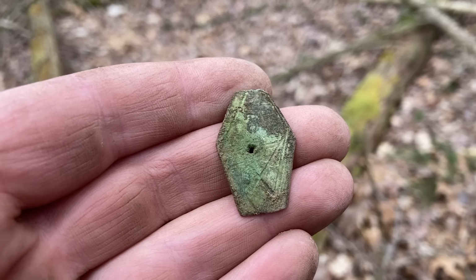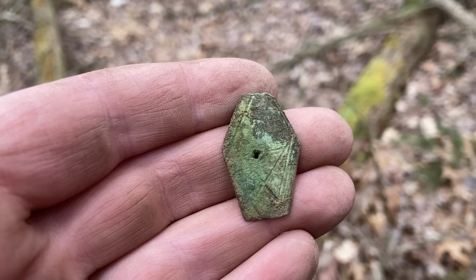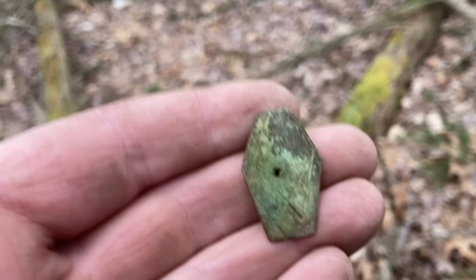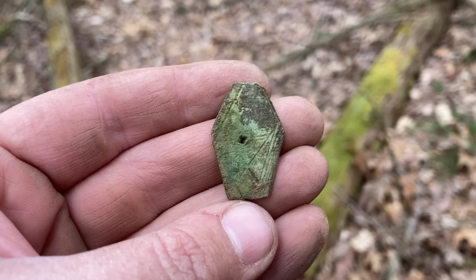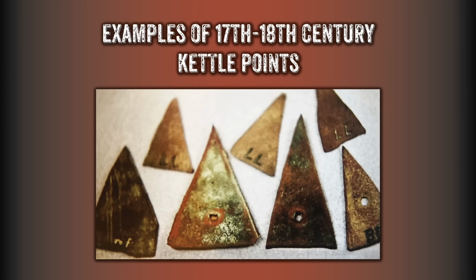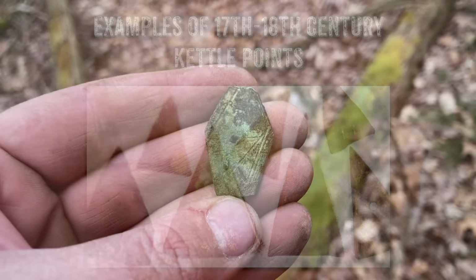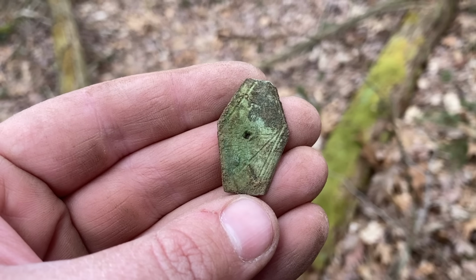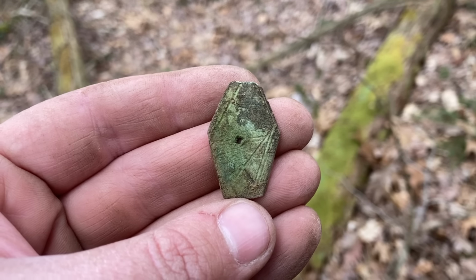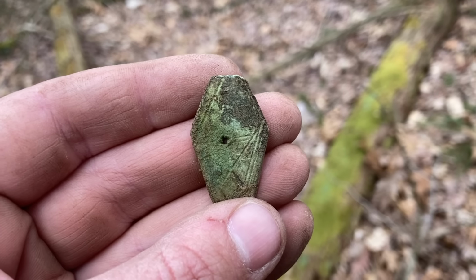Okay, so Matt took a look at this. I can't even remember if I just filmed that or not. And was like, what is it? I think this could be some kind of trade item. I was thinking maybe, because it's broken right here at the top, that looks an awful lot like a kettle point. A kettle point is a little brass arrowhead that the Native Americans made out of cooking implements like pots and kettles that the early settlers brought over in an effort to trade with the Native Americans for beaver pelts, which they would then ship back to Great Britain and get a premium for it. It's actually what started capitalism in the United States. Little known fact, unfortunately.